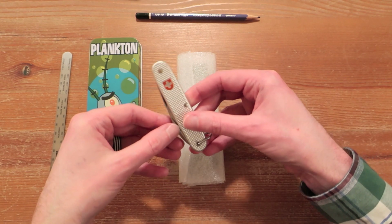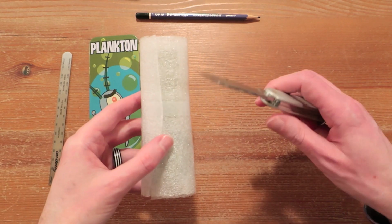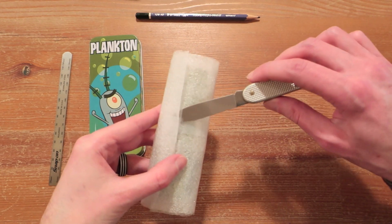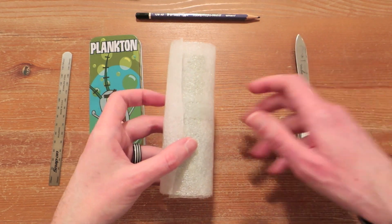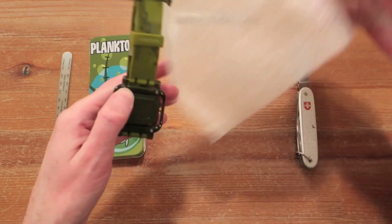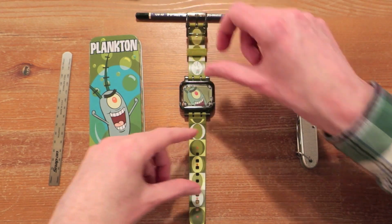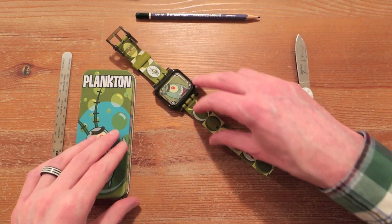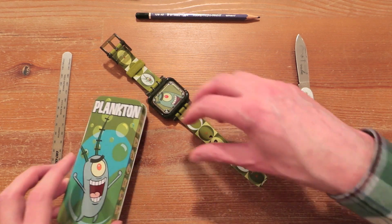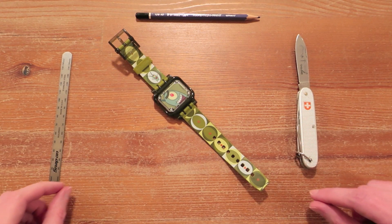Alright, so I've got, of course, my 100-year anniversary Swiss Army officer's knife here. Just cut the tape there. And here we go. There it is. Alright, there we go. So I'll just put it on an angle so you can see the full length of that.